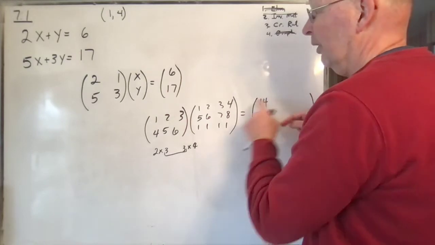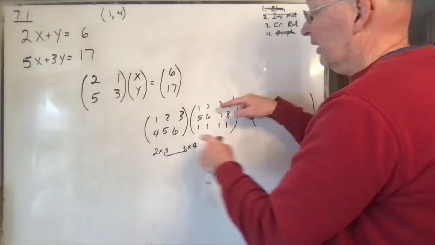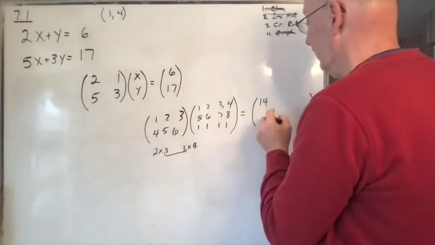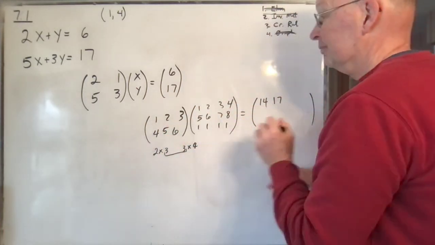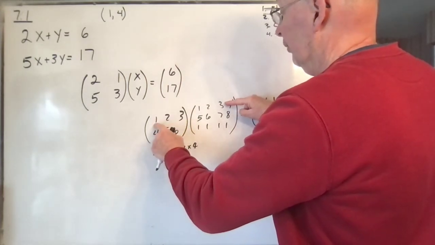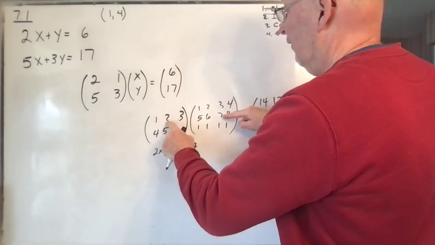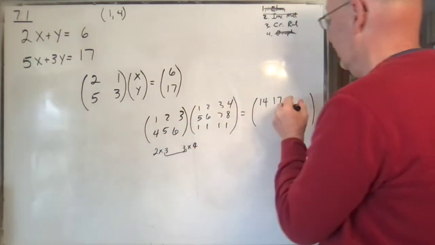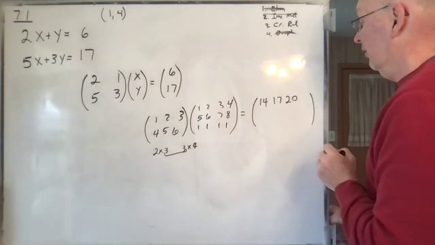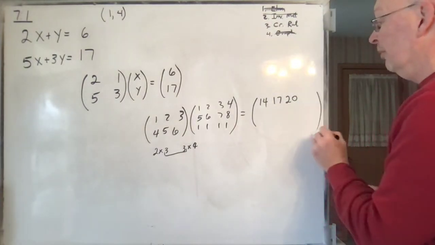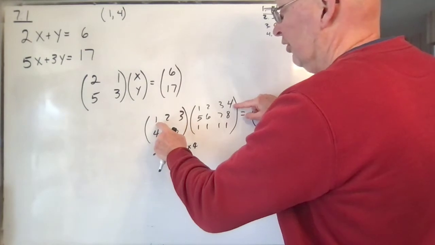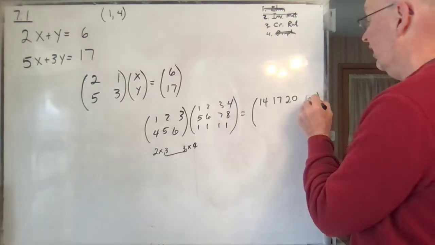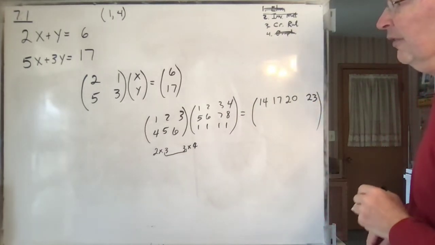What about this one? It's going to be the first row, the second column. It's going to be 2 plus 12 is 14, plus 3 is 17. So that goes right there. What about here? It's going to be 3 plus 14 is 17, plus 3 is 20. Okay, give myself a little bit more room here. And what about the last one? It's going to be 4 plus 16 is 20, plus 3 is 23. So there's everything in the first row.